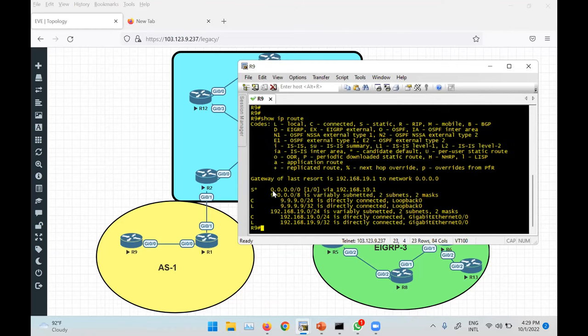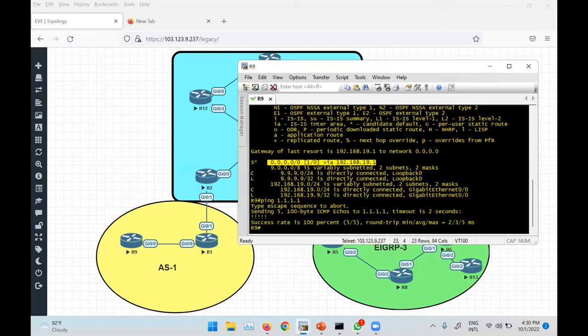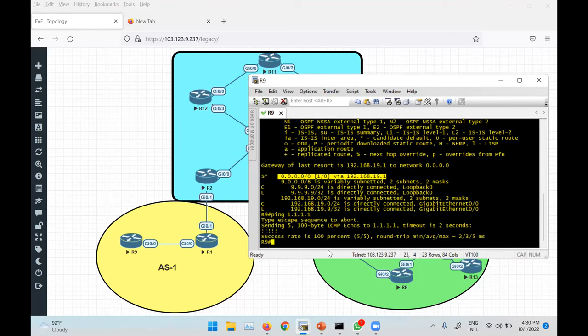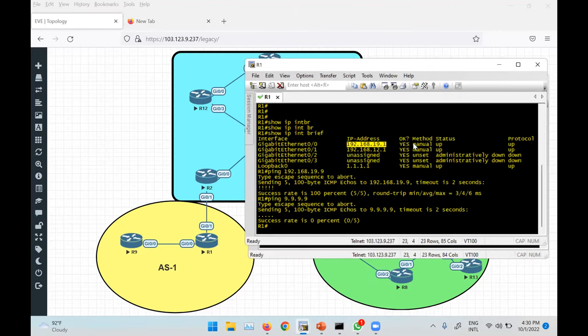So you see the default route is configured. The next hop address is 192.168.1.1. That is the R1 IP. That's correct. Right? Yes. So the default route is configured here statically. So all the traffic will go to R1. So if we check the R1 loopback interface IP with ping, you are getting a ping from R1. That means from R9 you can go to R1. But from R1 to R9, you are not getting a ping response from the R9 loopback. Yes, yes. So that's the issue. So now where will we go?